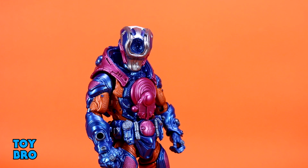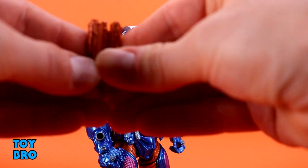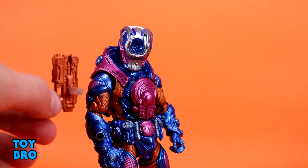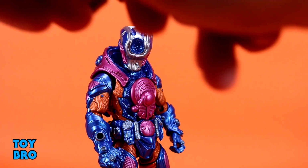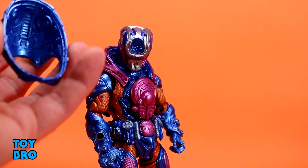And of course, being one of these blasters with the ports on it, you do get a couple of the little pegs. So if you want to put one of those pegs in there, you can then stow it on the back of his belt. If you're like me, you may have way too many of these pegs already. So you've got that. And we also get the dome. So we get the dome for this guy as well.